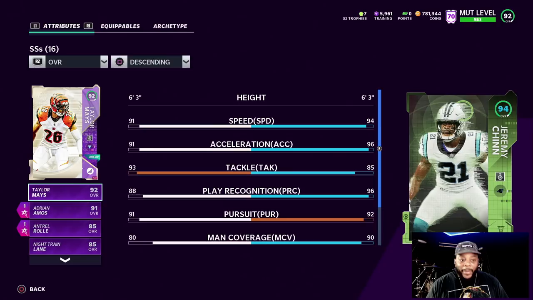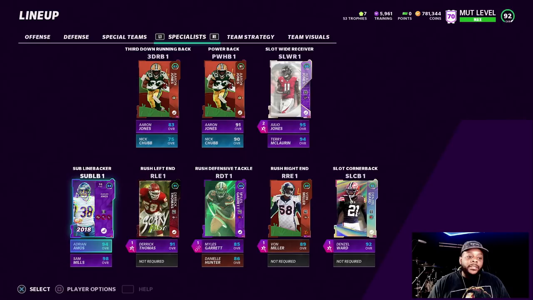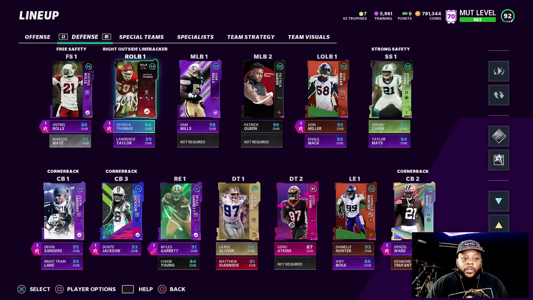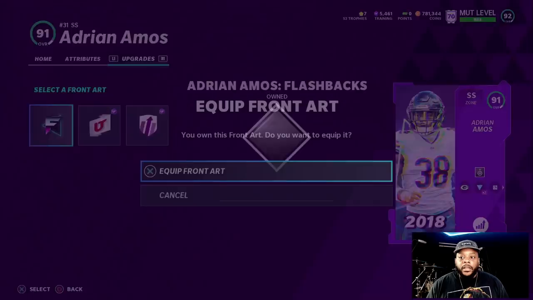This is the rest of the team right here. No other changes like that. I'm liking my squad. I'm really liking this team. I'm going to put Adrian Amos as my sub linebacker because I'm still going to have him in the game. I just can't put him in the lineup. There's nowhere for him to go. I'm actually putting him at free safety just so I can get Acrobat to work. I know he got secondary. Yep, that's what we're going to do right there. So he's still good. He'll still be activated. We good. Offense side of the ball, no other changes.